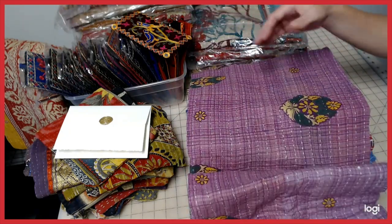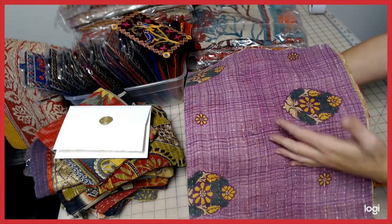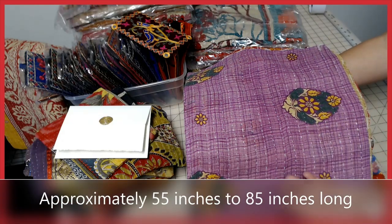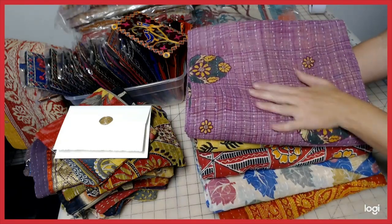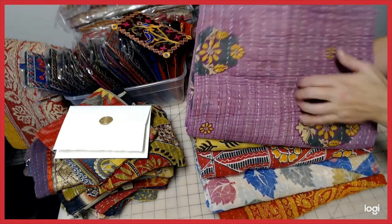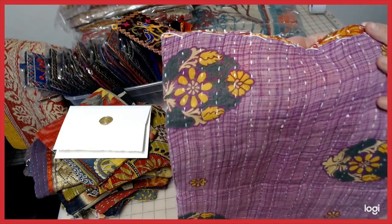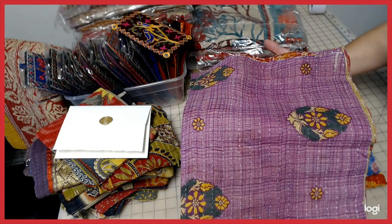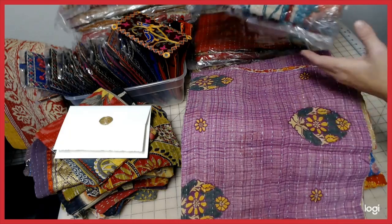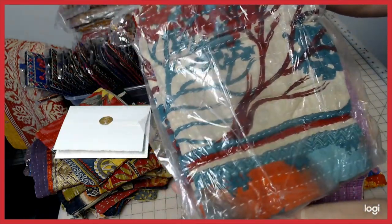They come from different saris and things like that. The sizes are approximately 55 inches by 85 inches long, so that's usually like a large lap quilt or you could fit it over a twin lightly. It is lightweight — there's no batting in it, just layers of different fabrics. What's really cool about Kanta is that it comes in so many different colors. Not one is the same. It's actually quite a surprise when you open them up.